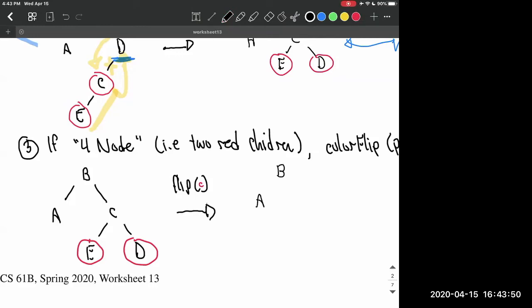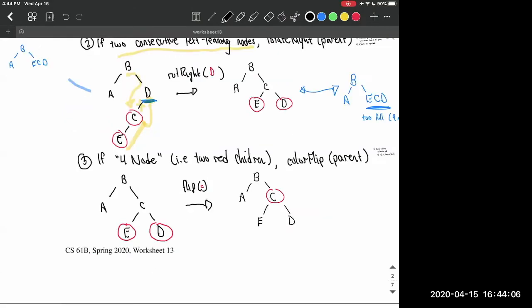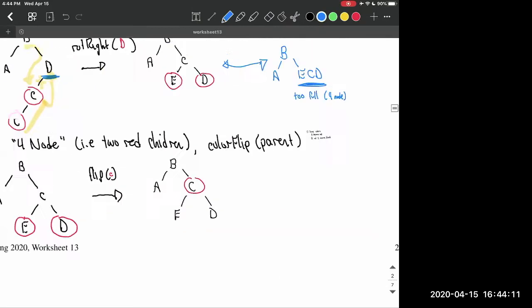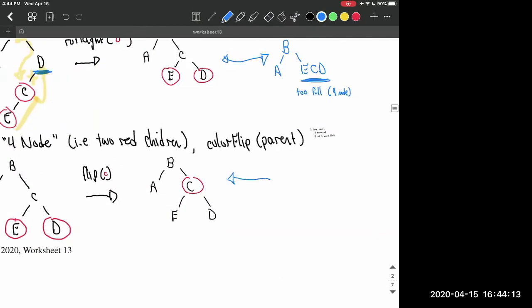You flip the colors. So C becomes the red node, and then both E and D become black nodes. Now if we translate this into a 2-3 tree, it will look like this, which is a valid 2-3 tree. So we're happy.